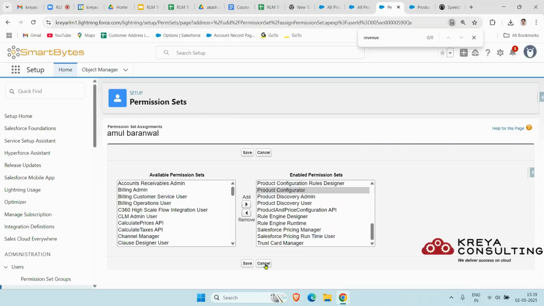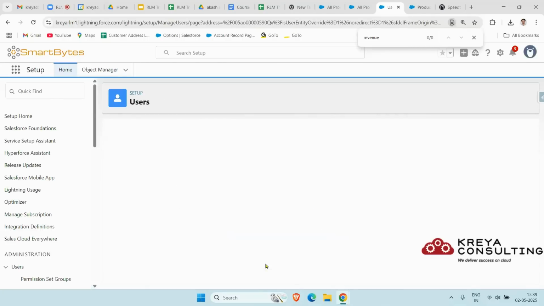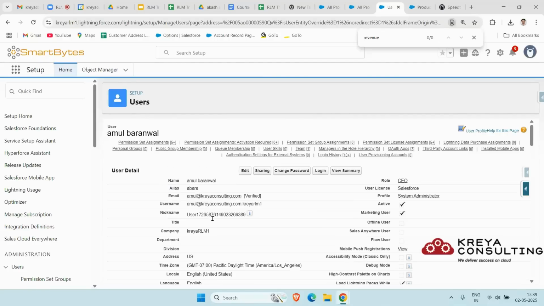So, Aman, all these permission sets and licenses we also need to assign to ourselves, right? Yes, we will assign to you tomorrow when we finish our next classes. You both do the hands-on by yourself. I will tell you what licenses and permissions you assign to yourself, and then we will start working on it. Sure.